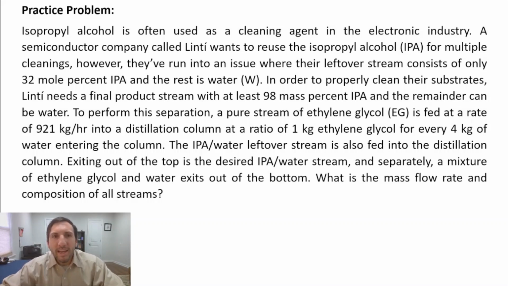So looking at this problem statement, I noticed that there's a lot of words. And especially if these are your first batch of single unit material balance problems, it may be daunting to just look at all of this text and immediately try and solve the problem. So normally my approach when I'm trying to solve these types of problems is to break it down line by line, and try and pull out all the useful information in my problem statement. We're going to do that first, and break this down piece by piece.